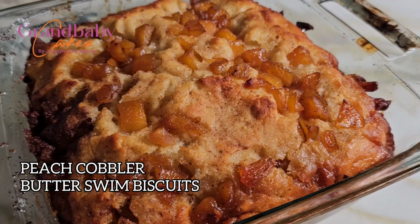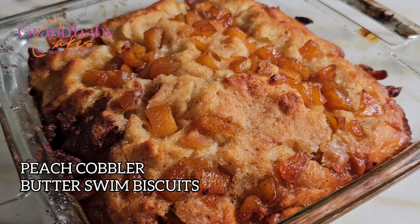Hey boo, so today we are making peach cobbler butter swim biscuits.